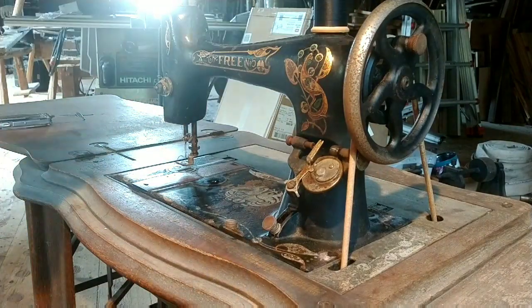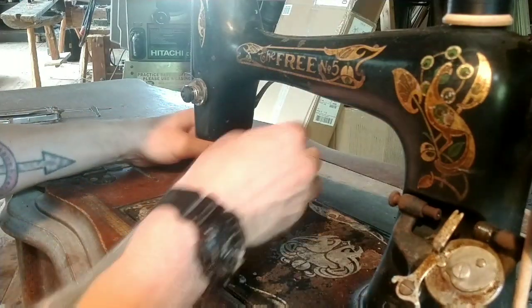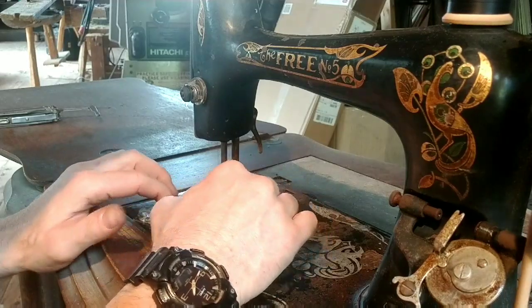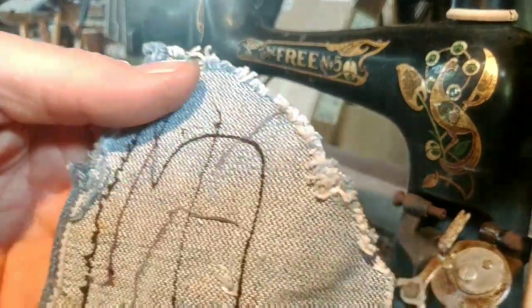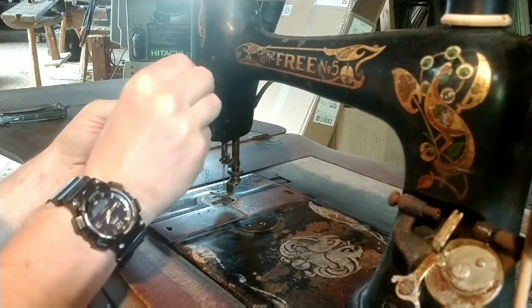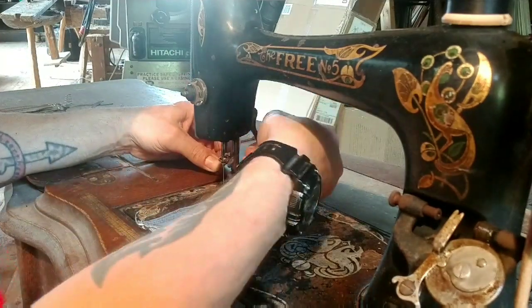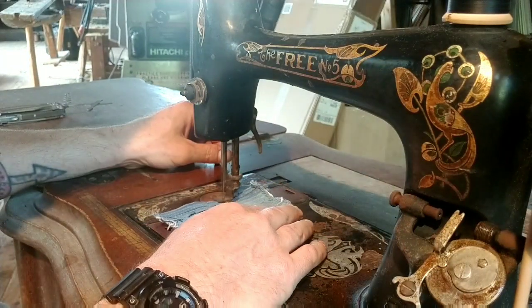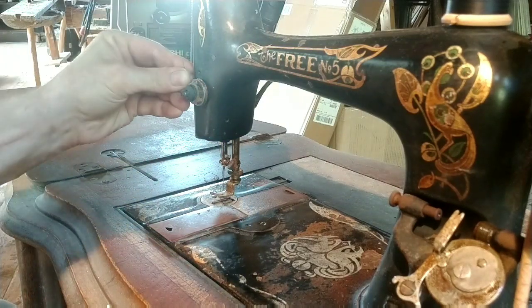The stitch looked suspiciously like the samples that were on that denim. Now we get into the fussing and the fiddling. You can see those feed dogs are now just feeding beautifully — a very positive, nice feed, doing tight circles and everything. But it's just bunching thread up on top — not good. So I'm backing that tension right off and trying again. I'm trying to sew and watch and pay attention and see everything as I go. One thing I noticed: the geometry of that take-up spring wasn't holding the thread.